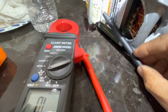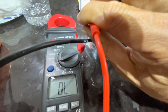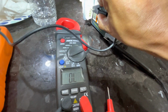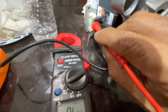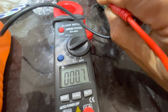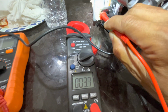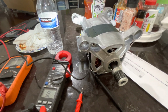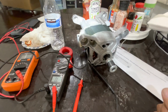I need a clamp. All right, so I got 2. Do 2 to 3. Don't let that touch. Okay, 2 to 3. Okay, my ohms are good, so this motor is good. And the drum spins freely.